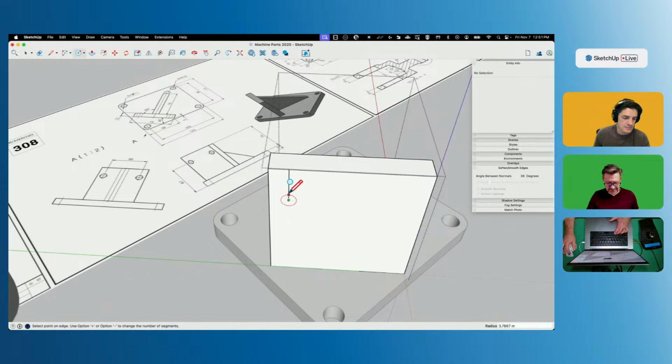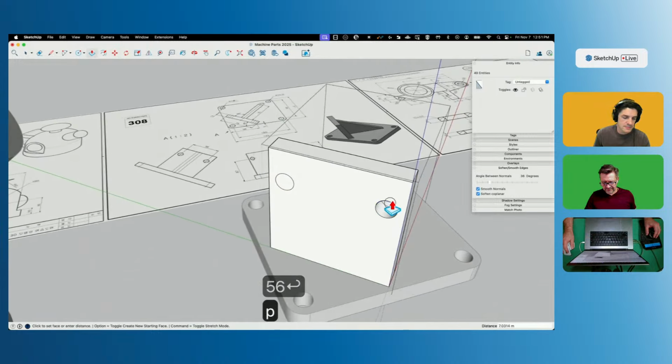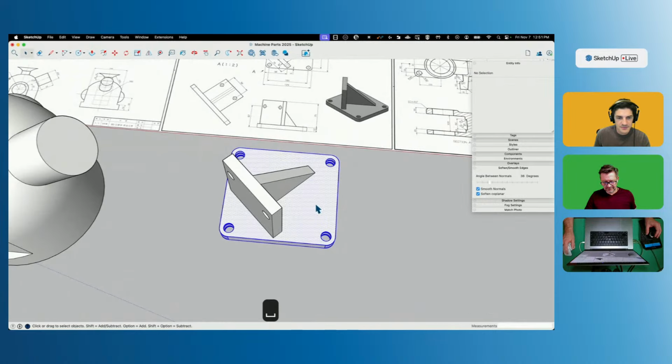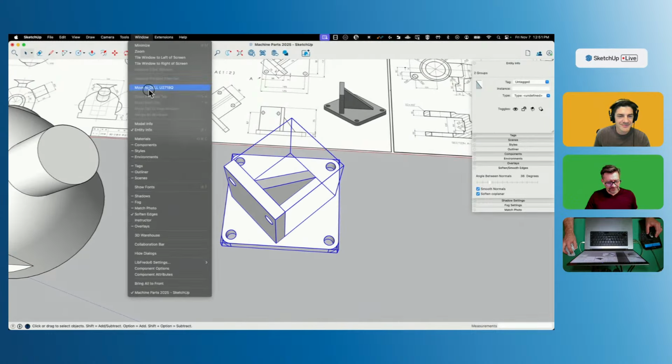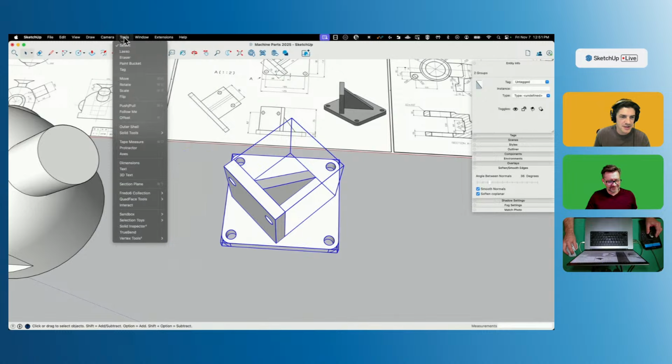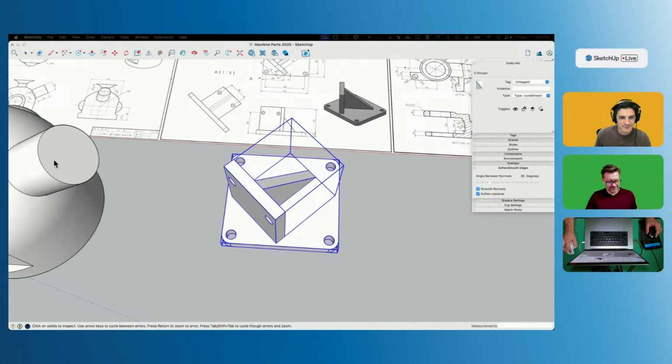I'm assuming it's the same. This direction. Oh, that's solid. Stray edge. That's for solid inspector to figure out.